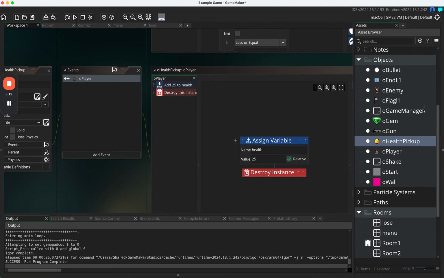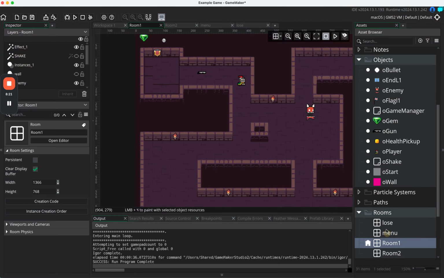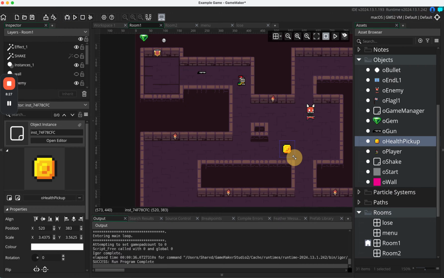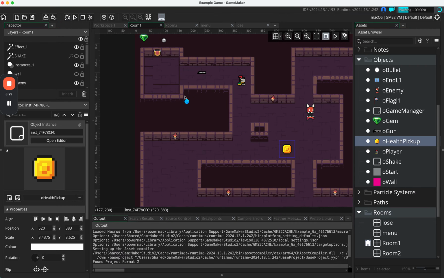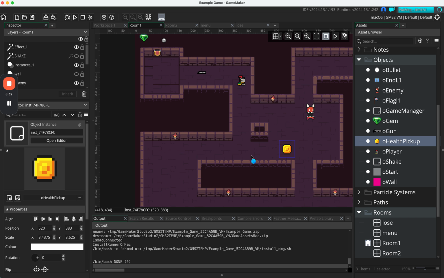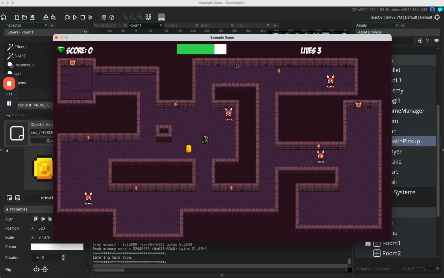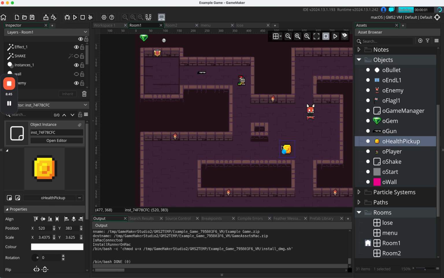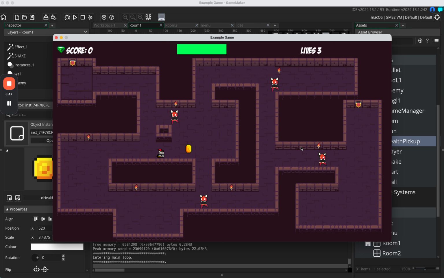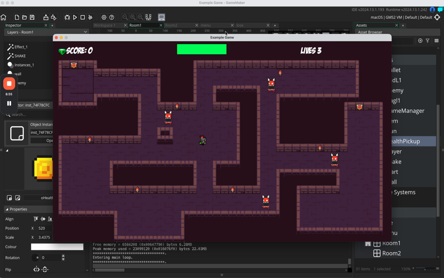Now, if I just show you how this is going to work together, because there is a little issue with doing it this way as well. So my coin is here. I'm just going to make this a little bit bigger so you can see it. So if we play this, so straight away we've lost some health, and if I grab my coin now, my health is returned. Okay. Now the downside with this, we do need to modify this code ever so slightly, because what I can do is I can go and pick the health up straight away. Now you won't see this, but the health bar is probably out here. So if I get hit, you notice my health doesn't change.